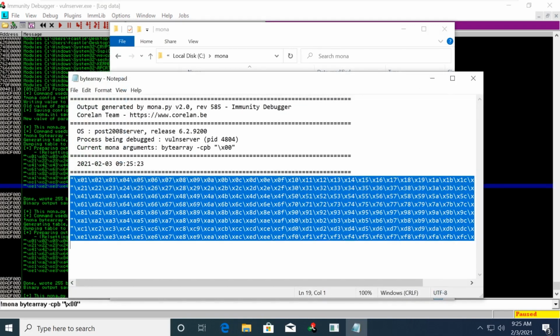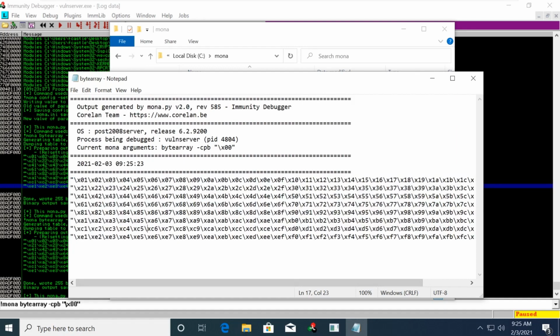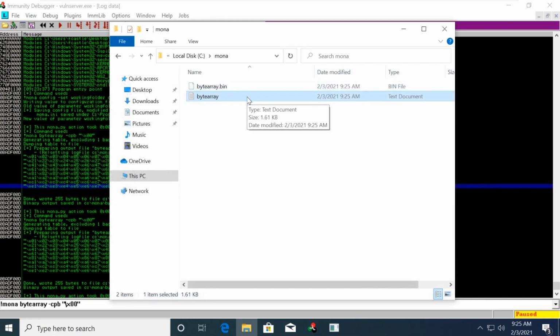You can literally just copy and paste this into your shellcode. You don't have to go out and do anything. This will generate it for you. So if you had bad characters you wanted to strip off, say like a 01, 02, it would take that and automatically do that for you. Very nice little feature. It also creates this bin file, so it knows the characters it's going to be comparing against and looking for.